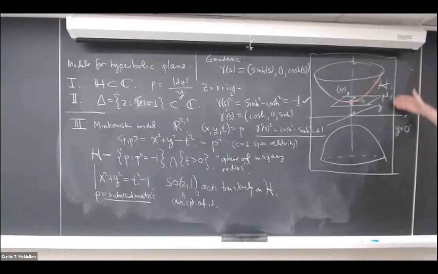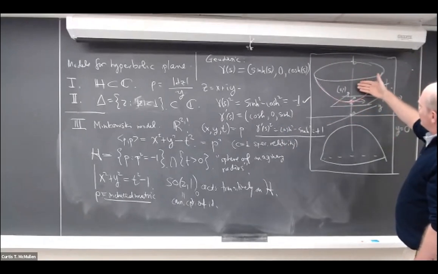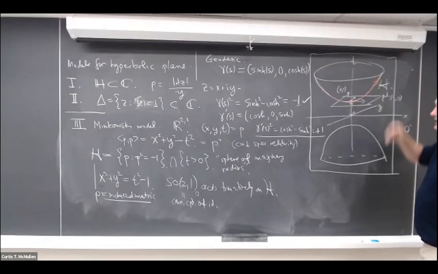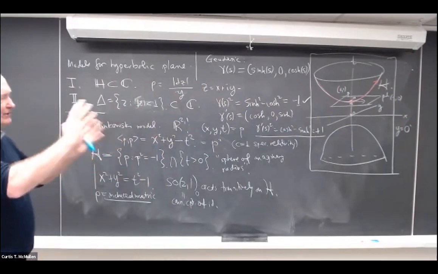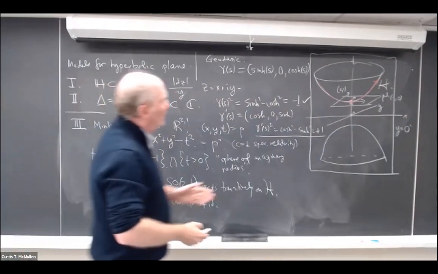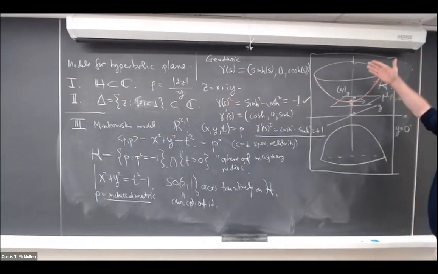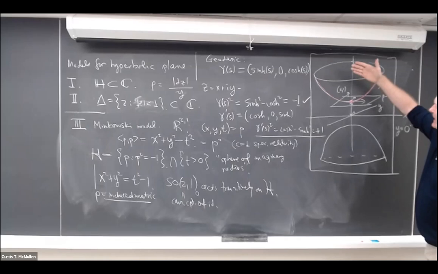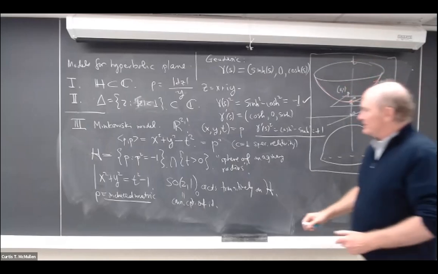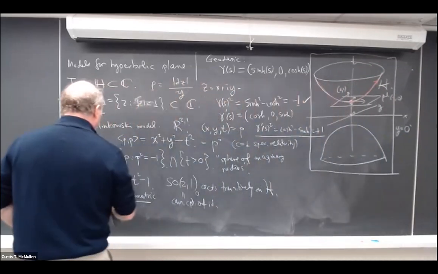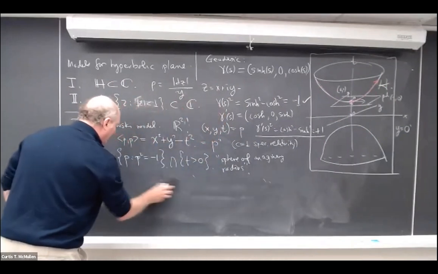So when you cut the hyperboloid by a plane through the origin, what you get in this case is a geodesic. But the orthogonal group preserves planes. So in fact, whenever you cut this hyperboloid by a plane through the origin, if you get something, what you get is a geodesic. So in general, we can say that in this model, the geodesics correspond to planes.